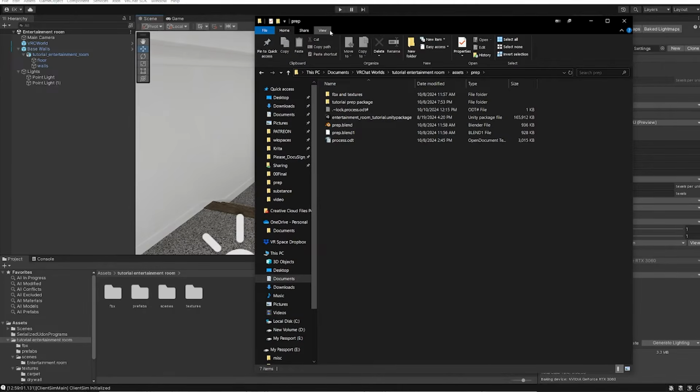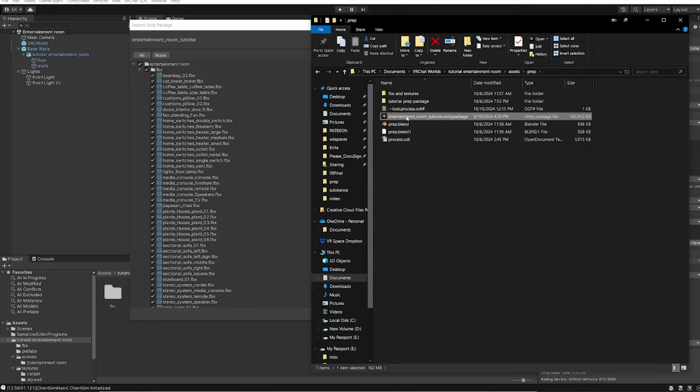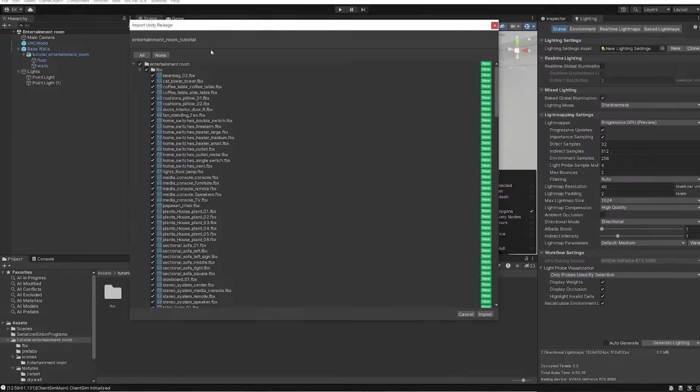Typically when you download something from Booth or the Unity Asset Store, I think from the Unity Asset Store, you'll just import it directly from Unity. But everything from Booth, you'll usually get a Unity package, and you can import this by just double-clicking it or dragging it into the folders here. So that's what we're going to do. If you download this pack from the description, you'll get everything that I included in here.